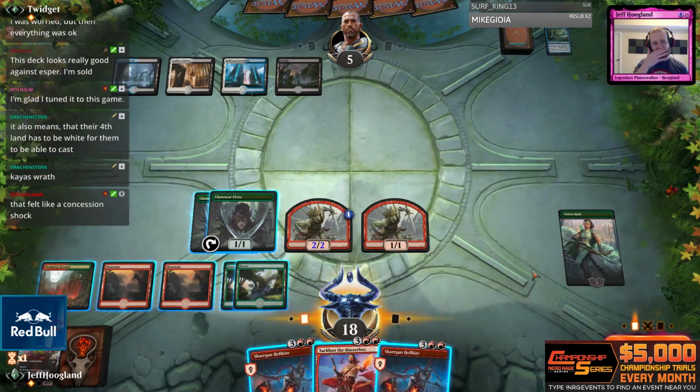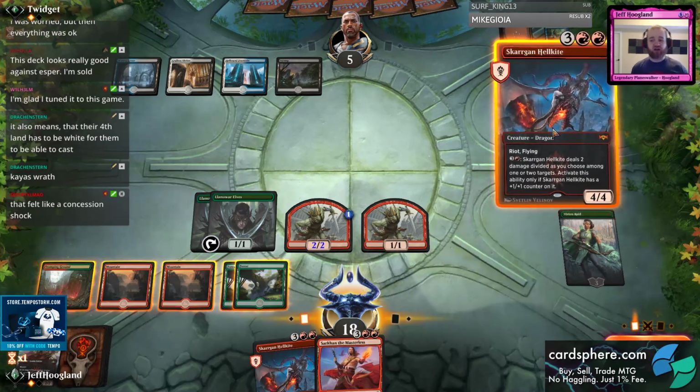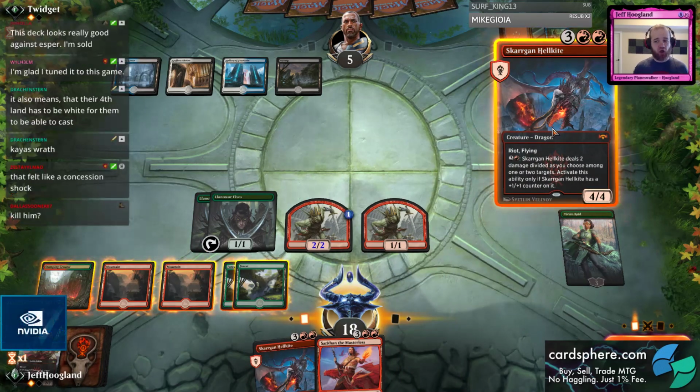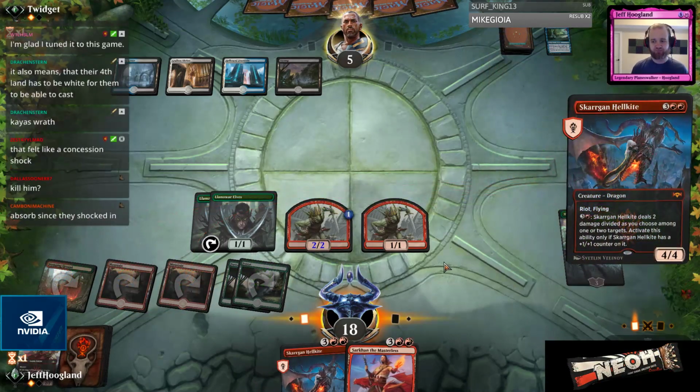All right. So, like, what are we supposed to play around here? Playing a spell fails to play around Absorb. Not playing a spell fails to play around a removal spell. They almost certainly have a removal spell, right? So let's play the dragon.